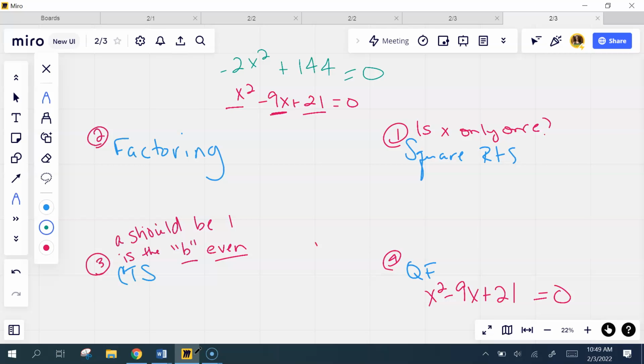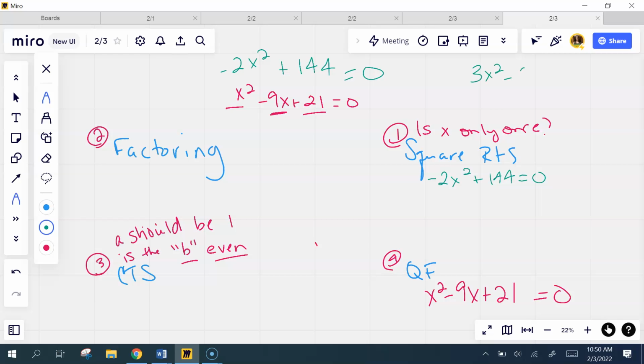So let's go through our options here and start again with square roots. Always start with square roots. It's the easiest solve that you have if you can solve it that way. Can I solve that with square roots? Why? There's just one x there, right? It's just written one time. So I'm going to throw this one in this category for right now. Let's look at the next equation.